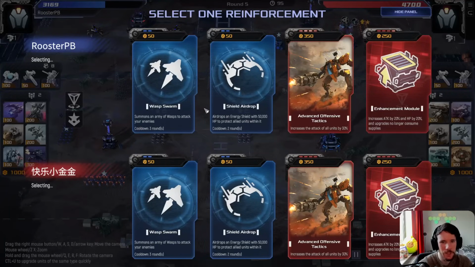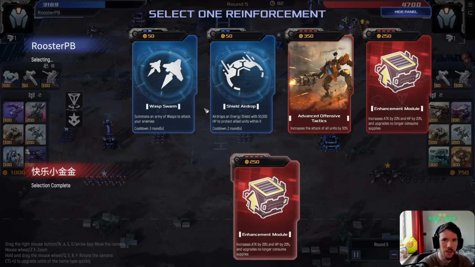But here we go. Round number 5, Enhancement Module shows up. And, well, I am a training spec, so this is one of the best combinations you can get in the game. It can get even crazier, right? You can get another intensive, you can get quick cooldown.